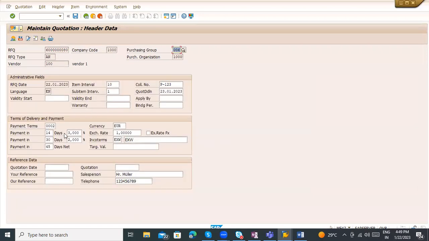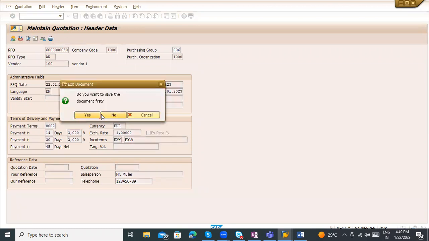Okay, 3% discount, cash discount. So assuming the cash discount at a high level, how much will I get? As per the payment terms, if you pay within 14 days, I will get a 3% discount. So I'm just assuming that it will be paid within the 14 days.